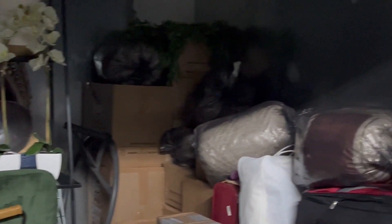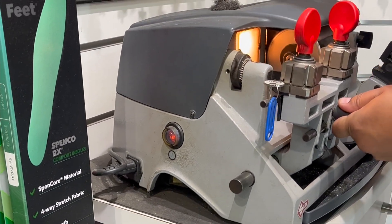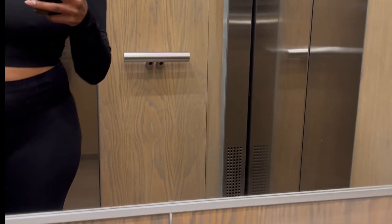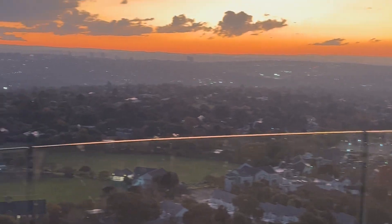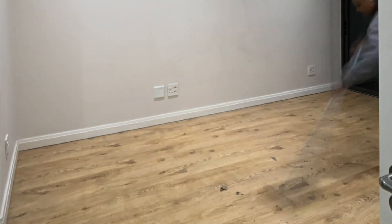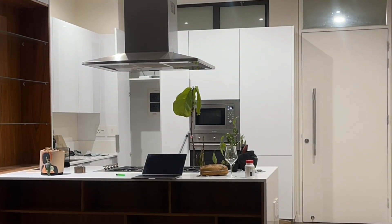For a few other things I needed to get done — I had to get a second key remade because I lost the other one a few months ago. I also needed to clean and borrowed some trash bags from my neighbor up in the penthouse. I got one last look from that balcony — I really loved it up there, and that view was one of the reasons I moved into this building in the first place, along with the pool.